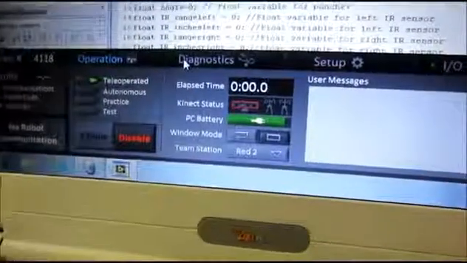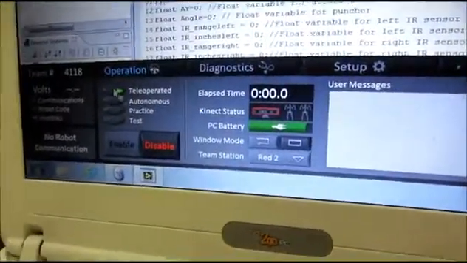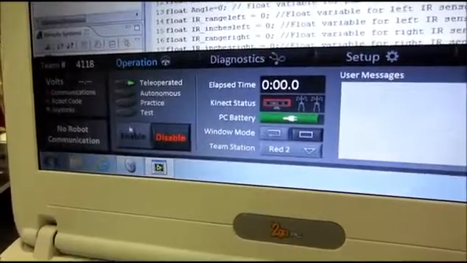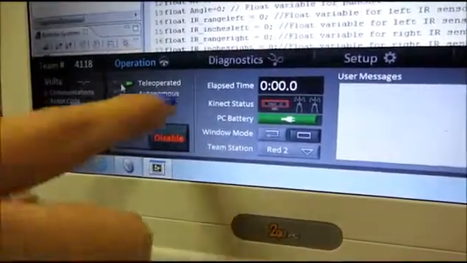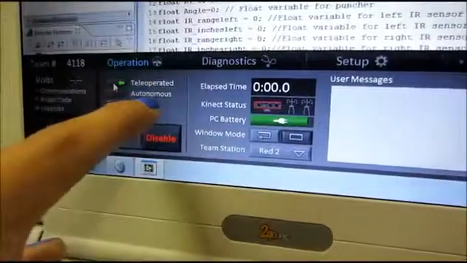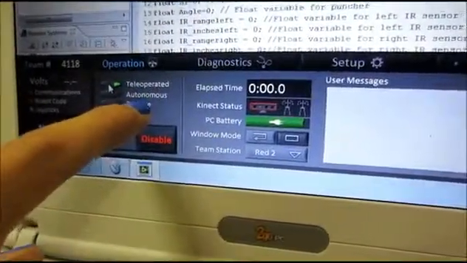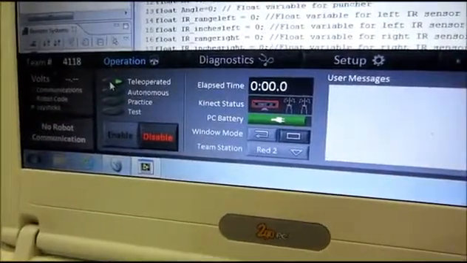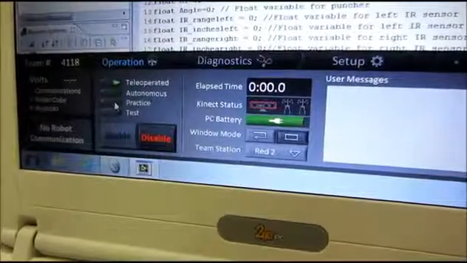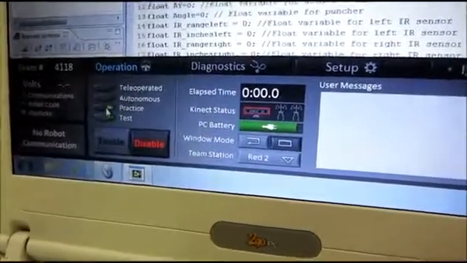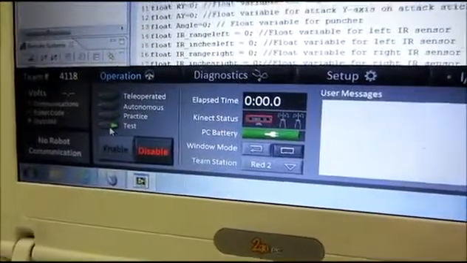What about teleop and autonomous in practice? Whenever we're testing the robot, we use these 4 actually. Basically, this allows us to manually control the robot. Teleop. Autonomous automatically runs the autonomous program that we have set, which we actually have 4 of because of some nice switches that we made. These 2 allow us to see how it does in the actual 2 minutes and 15 seconds of the match.